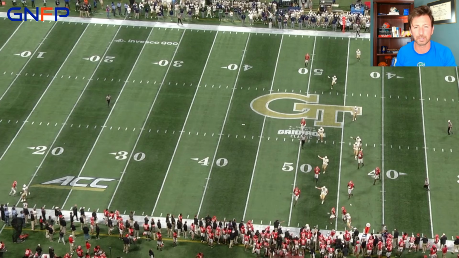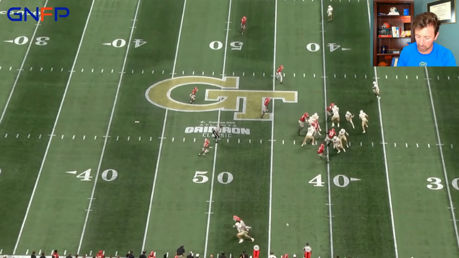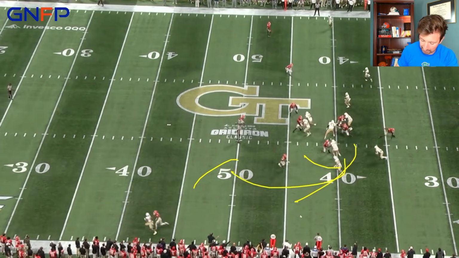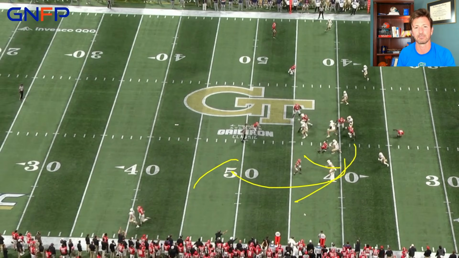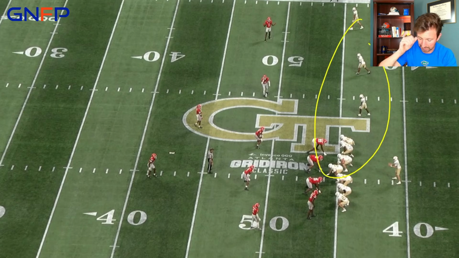So that's a heroic play by Georgia, an individual hero play there, where if he doesn't do that, you can imagine if this doesn't alter him here, he's following tightly behind this line. We got a block here. We're going to get a block here. And this is going to be a very different play, right? As it stands, it still goes for something. So again, you're threatening the entire width of the field. Unbalanced formation yet again, right?